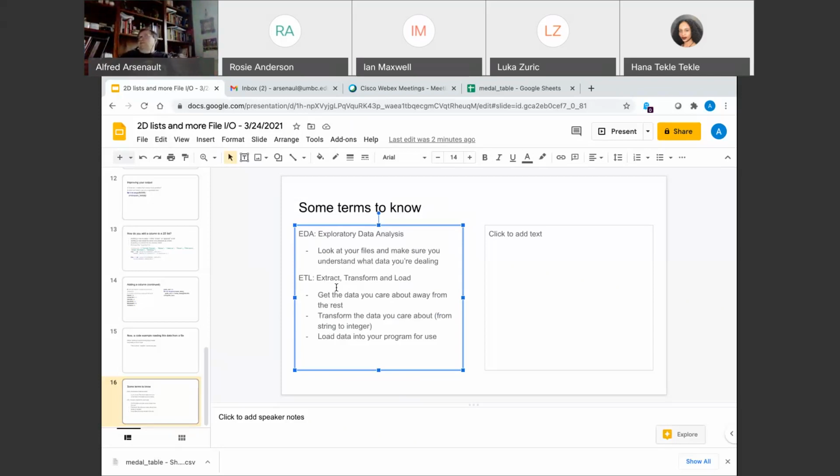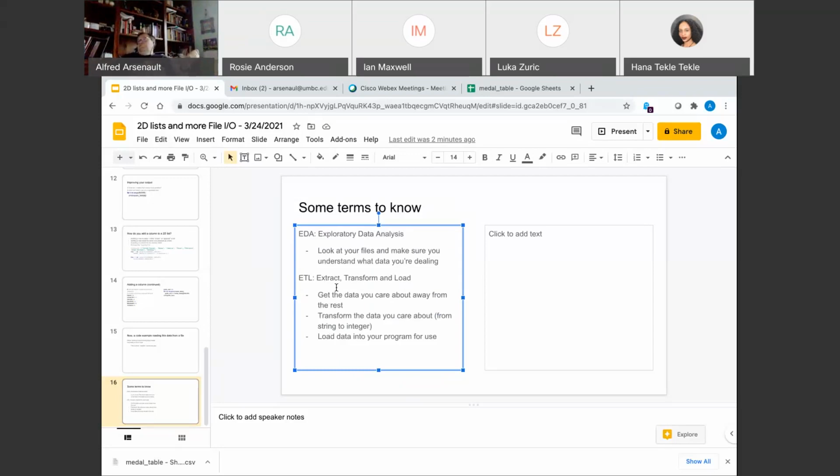That's it. Somebody comes around and says, yeah, I'm working at data science. I'm doing a lot of EDA. You go, you look at your data files. Somebody said, man, I spent weeks trying to do all the ETL. You tried to figure out the right code to write to convert a CSV file into the 2D list or the 3D list or whatever you want.